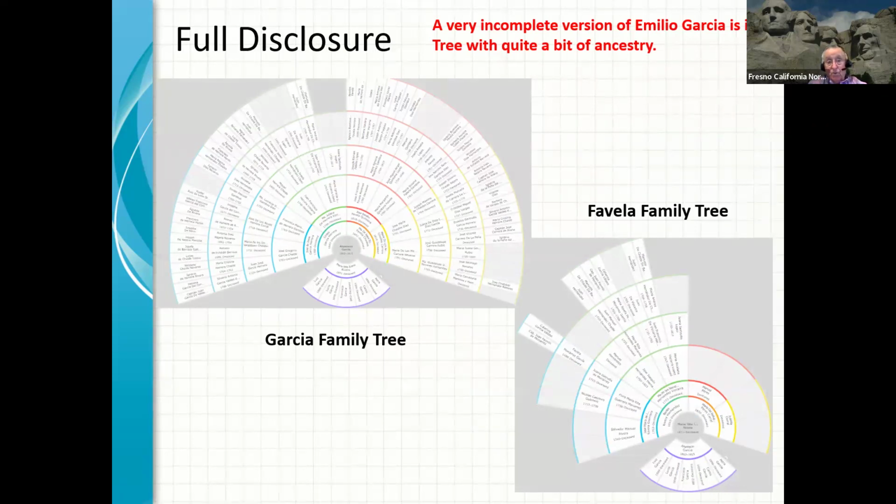The interesting thing was they were both at that point in the pedigree that people didn't know a lot about them. And they didn't even have them married, but they were both in tree. And so once we connected them with our Emilio and his wife, then the whole thing's put together.